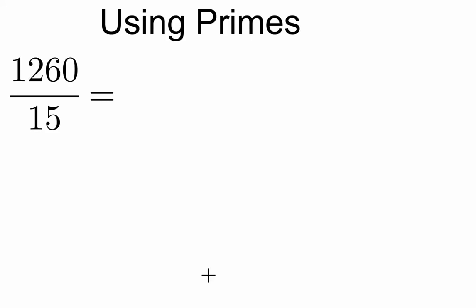So prime and composite numbers are interesting, but we want to be able to use them for something practical. Here's one way. Let's look at 1260 divided by 15. Now I know that you've got calculators and computers these days, but being able to understand how it works is just as important as being able to crunch the numbers.